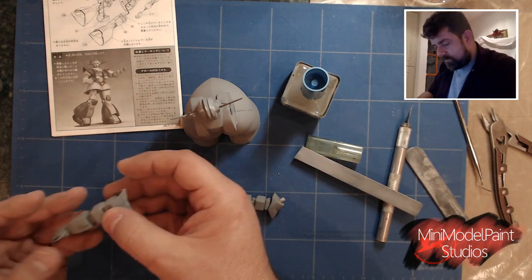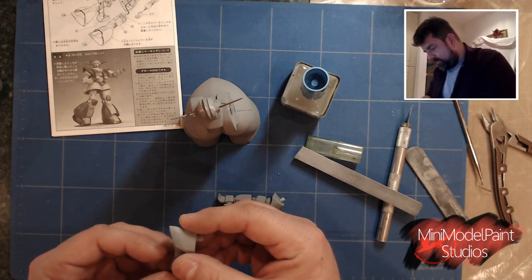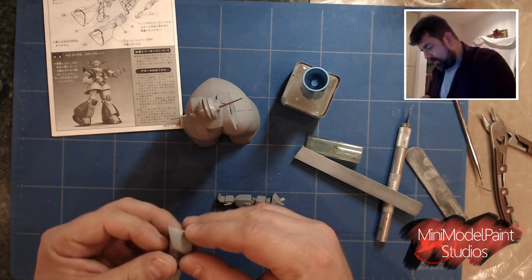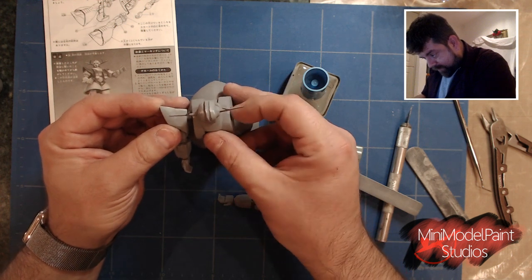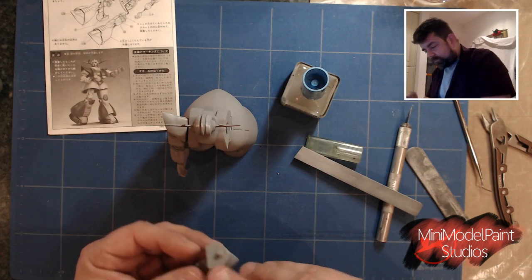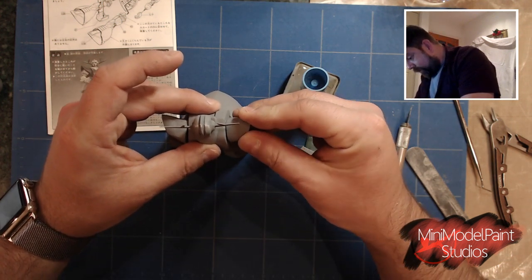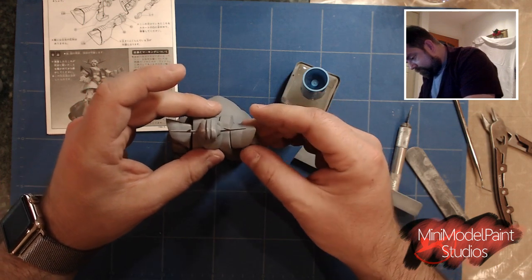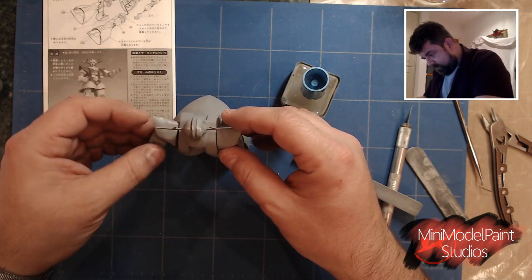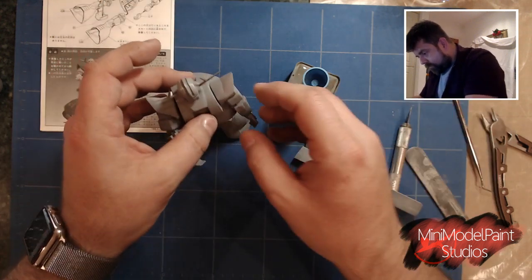There we go. It's a little bit loose. God. It's like I've been playing with... That's way too loose for a brand new connection. Oh well. Let's bung you in. And bung you in as well. Are you going to go in nice? So that's it.